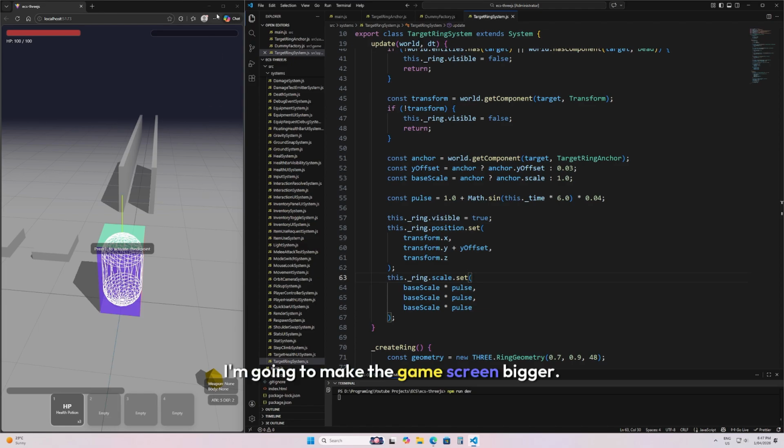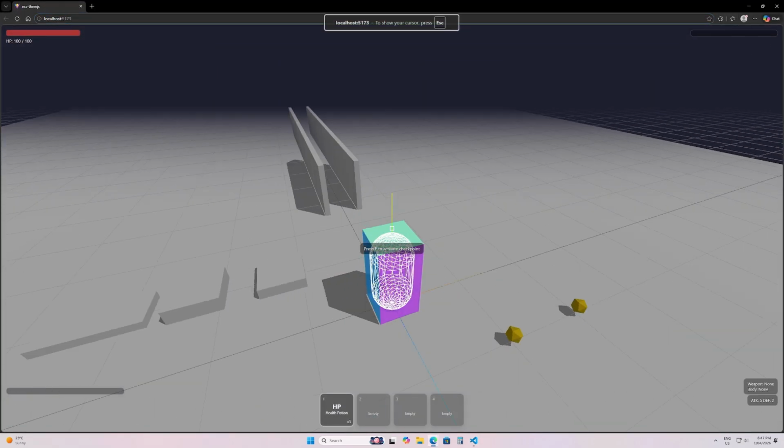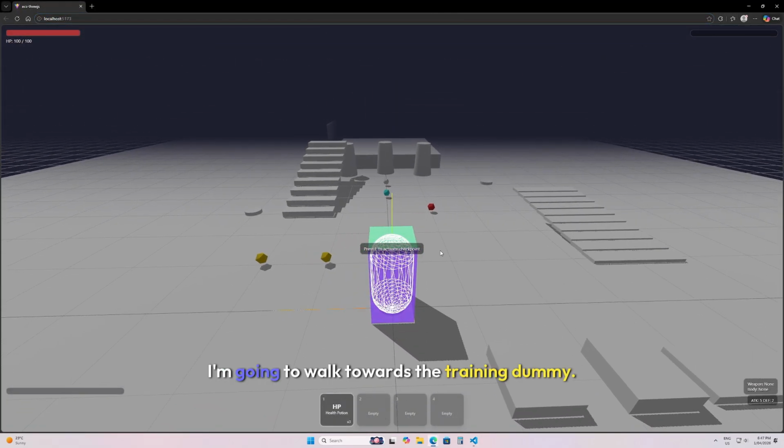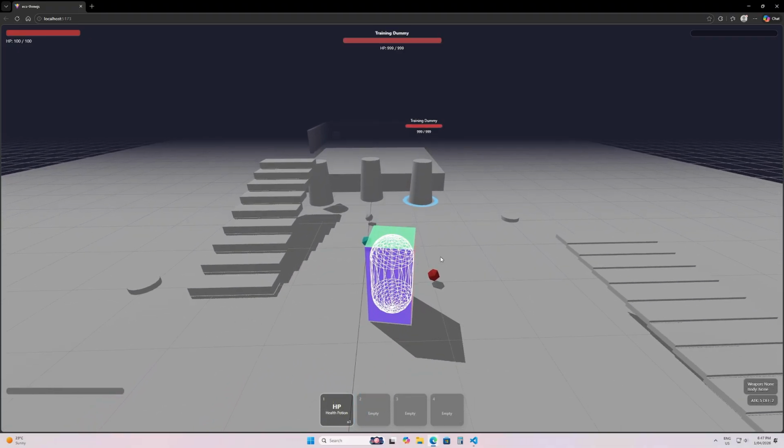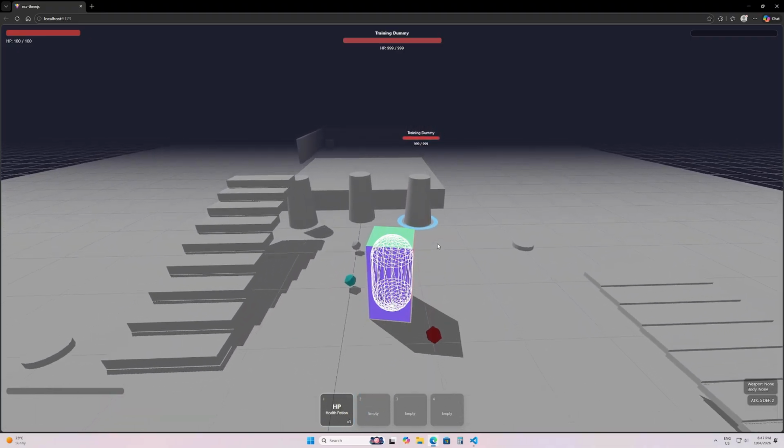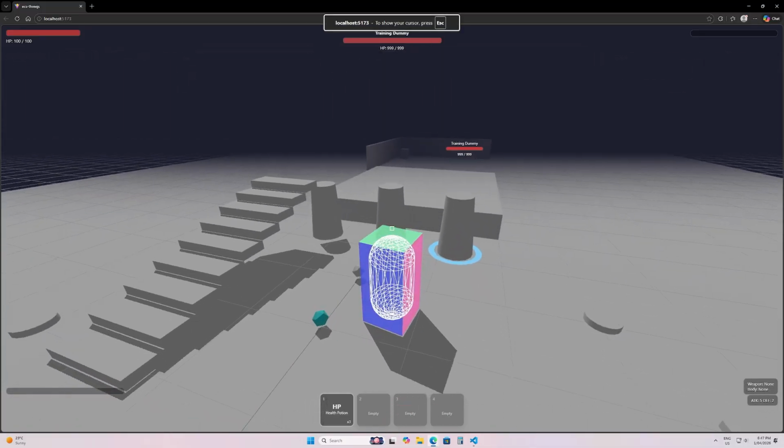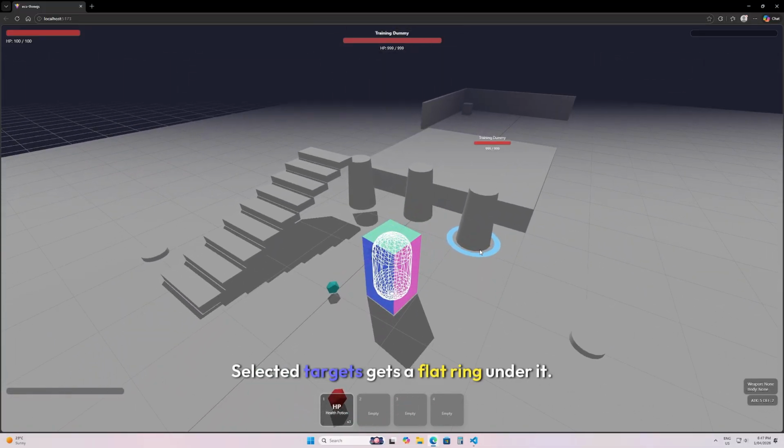And this time we can test the game. I'm going to make the game screen bigger. I'm going to walk towards the training dummy. Selected targets get a flat ring under it and it's pulsing. Let's press tab to switch targets. And the ring moves as well.